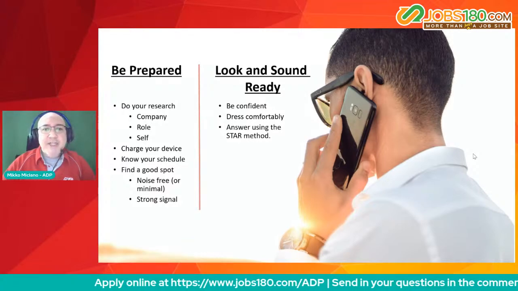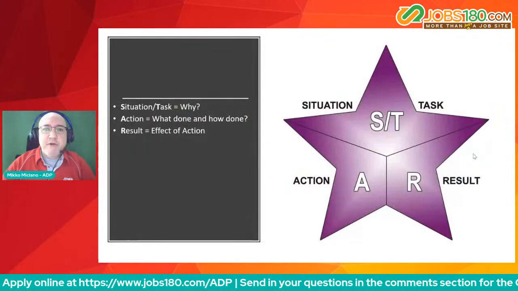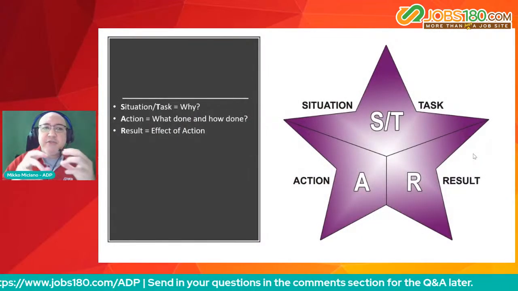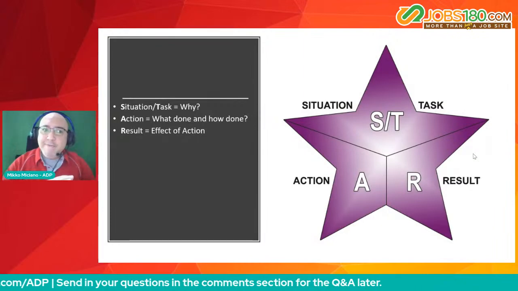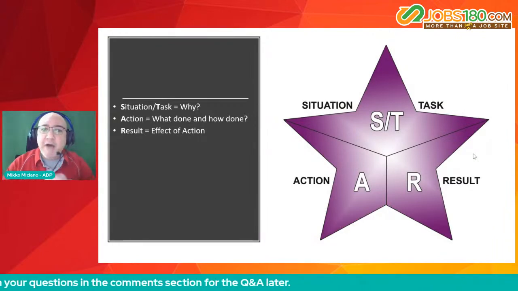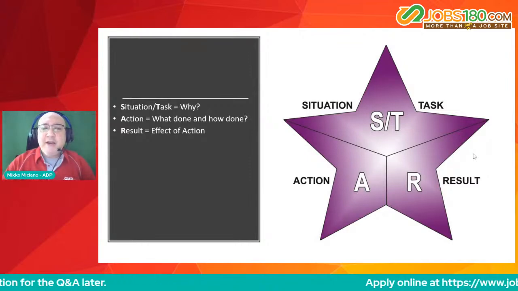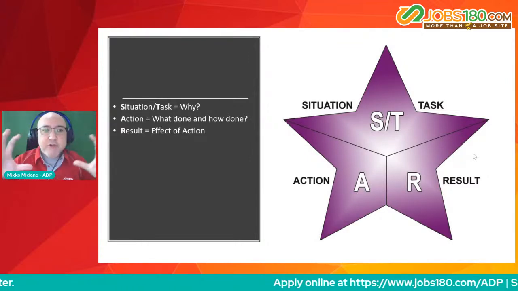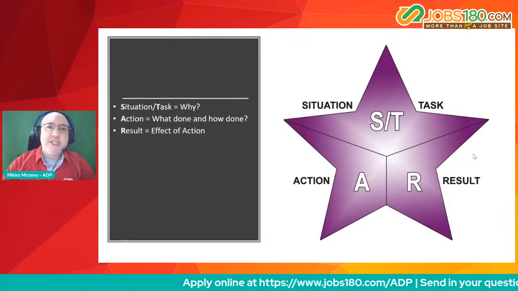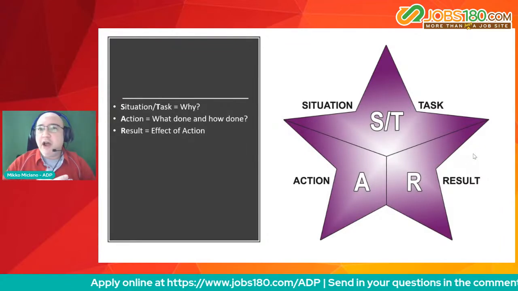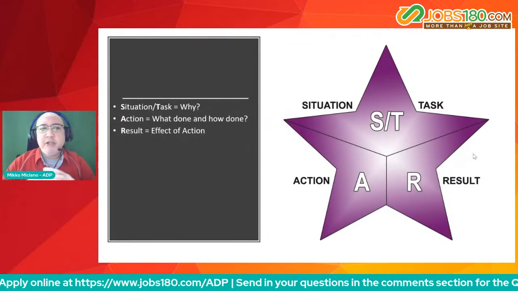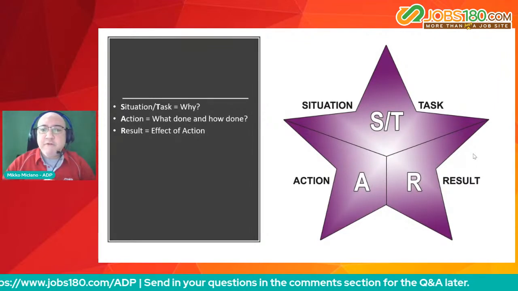And when I say answering using the STAR method, you are just defining the situation and the task, which is why, the action, what was done and how it was done, and the result, which is the effect of the action. Recruiters who use this type of methodology, the targeted selection or hiring for success methodology, the STAR method is what we look for in how you're answering.